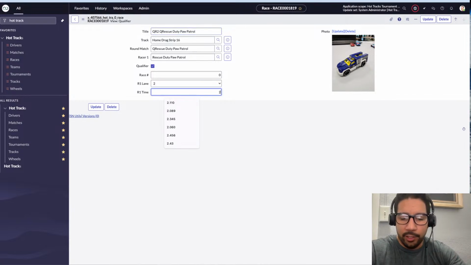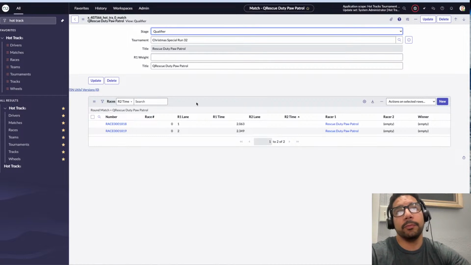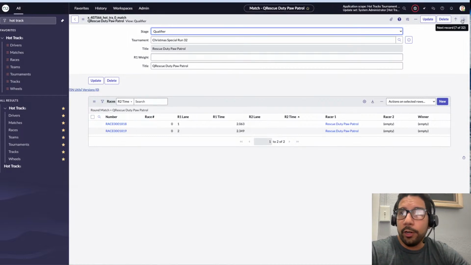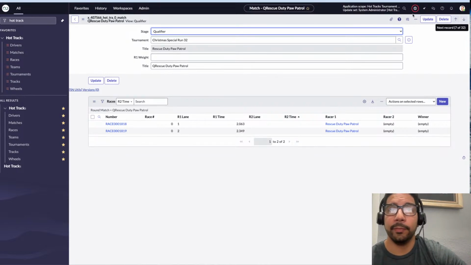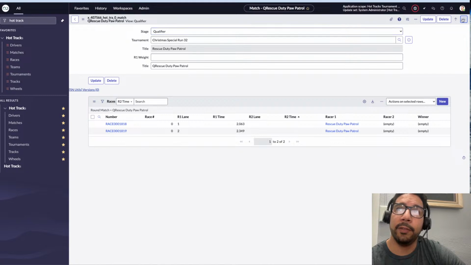But imagine you got somebody running the race, you got somebody taking the times. What we're working on is our start gate gets the time and it automatically sends it to the system. That's our next update.